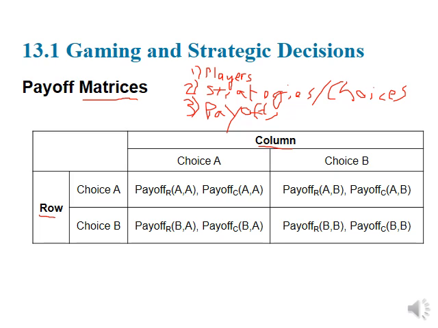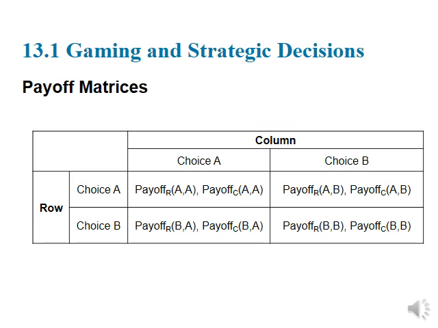So how do we read a game? Well, each player, that being row and column, can make one of two choices. We'll call them choice A and choice B. In this case, the choices are symmetric. Both row and column have choice A and choice B available to them, but there's no need for it to be. We could have just as easily said that the column player, for instance, can play choice E and choice F. But for simplicity's sake, we'll say both players, row and column, can make choices A and B.